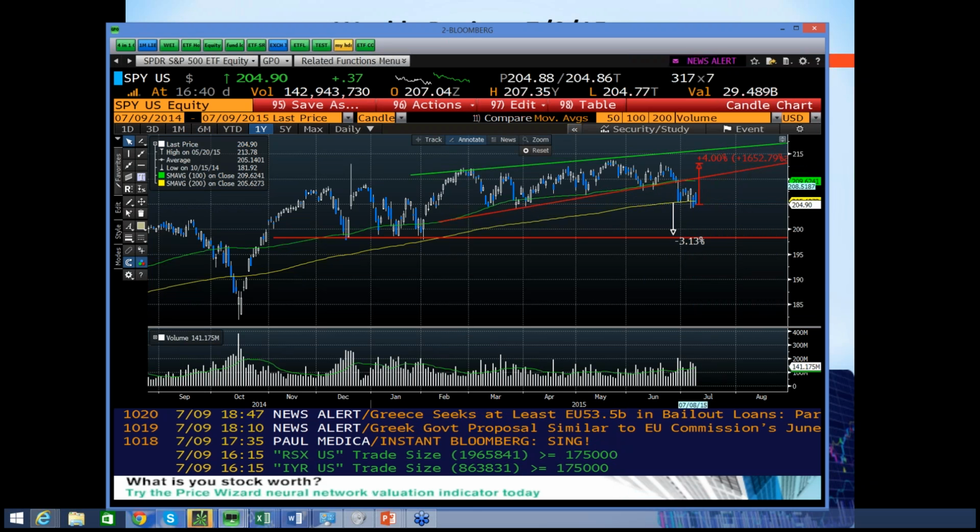One thing I wanted to point out here is that I've got 2 different percentage moves. First of all, we're not really that far from the highs of the market. While there's been increased volatility, we're only down 4% from the highs. So this isn't what we experienced back in October. It hasn't been a real 10% move. It's not the volatility that China is going through. So it's not that bad.